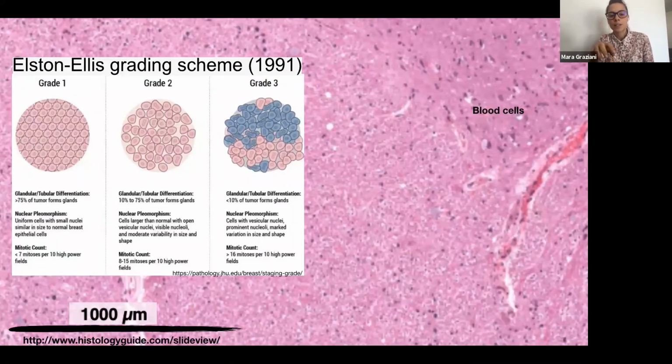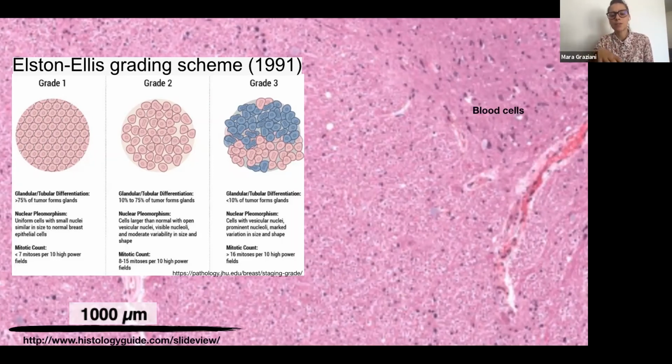And these images are analyzed, as I was saying, at different levels of resolution. So the pathologist zooms in and zooms out to determine whether there are particular areas in the tissue that correspond to some guidelines for the grading scheme. For breast cancer, for example, pathologists look at three things. They look at the overall structure and organization of the cells. They zoom in and then they look at the nuclei shape and appearance. And then they try to count the number of mitoses, which is a very difficult task that essentially consists of identifying very particular cells with some specific activity going on.